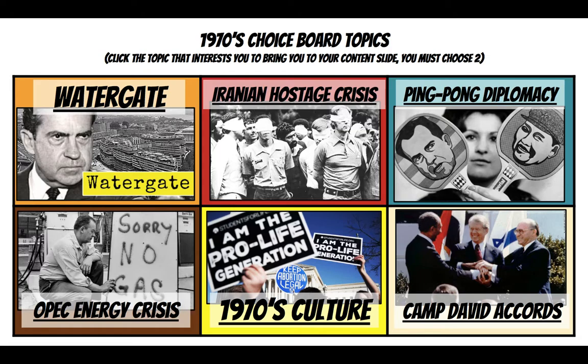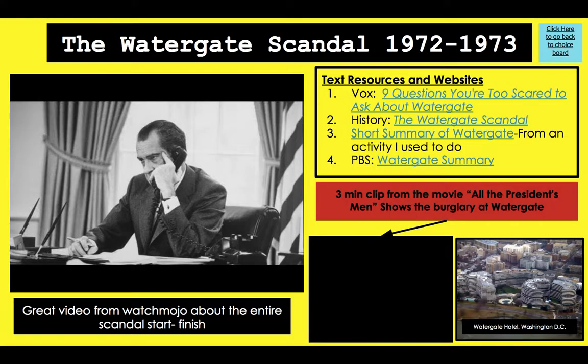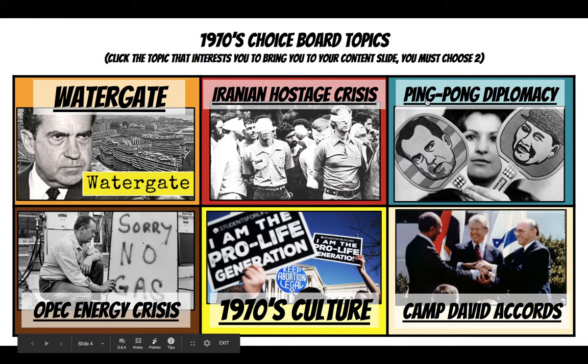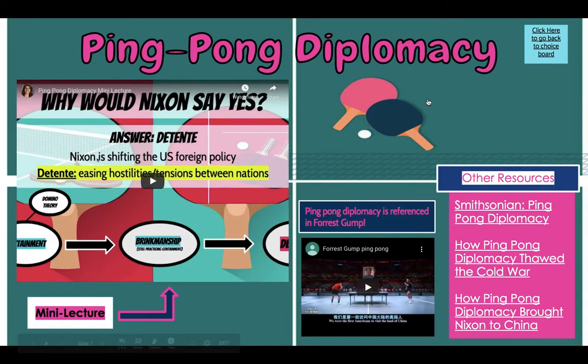How many do you choose? 2. Okay, something cool about this is that I linked all the slides that go with this. So if you go through this, you can see there's slides on each one. But if you wanted to, say, I'm going to choose ping pong diplomacy, I click ping pong diplomacy, it takes me to that slide. And what we've done here is created a resource page for you guys. So you don't have to go Google on the internet. We have already narrowed down the information. Please, please, please do not go Google. The information that you need is on these slides.